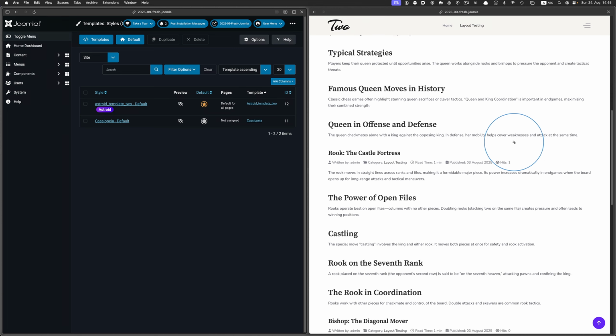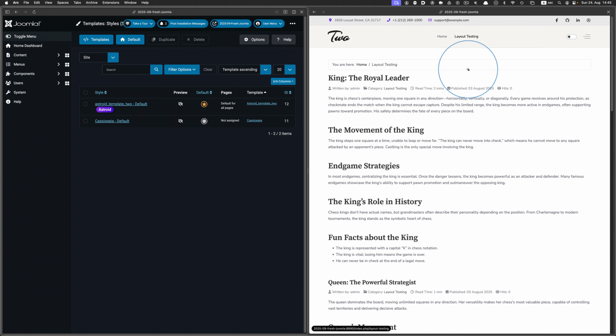Let's finally polish the article display by configuring global settings that impact every article on your site. These are those small little annoying elephants that I referred to in the first episode of this series. So we're going to navigate to Global Article Settings. We're going to go to System, Global Configuration. So we're looking at our components here. And we're looking at Articles, which is the first item here in this list on the left-hand side. And then we want to go to the first tab on the left-hand side. So we're kind of articles, if you will.